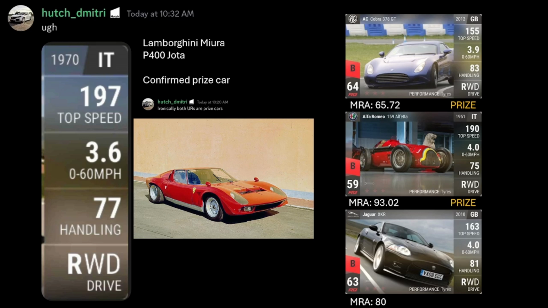I couldn't find the exact picture on Google, but we're pretty sure this is the Lamborghini Miura P400 Jota. This is speculation. We're not confirming this, but the real thing that I want to look at here is the stats. 1970s, 197 top speed, 3.6 seconds to 60, and 77 handling. It will be the new lowest 0 to 60 ultra rare in the entire game.